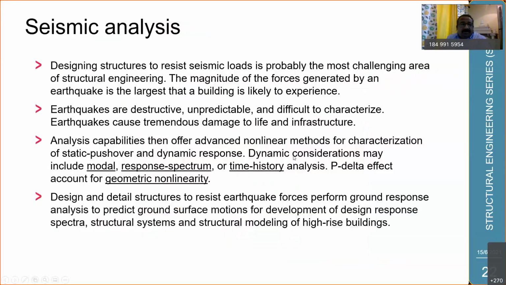And seismic analysis. Almost in all the tools I have seen, most of these options are readily available. Like the dynamic consideration may include the modal, response spectrum, time history, P delta, the geometric non-linearity. So time to time, they are also developing, and this feature is readily available, and it is automated. So automatically this load can be applied, and at the same time, load combination. So whatever the loads we are going to apply, like the dead load and the live load, the wind load and the earthquake load, the automatic load command automatically does the load combination, and at the same time it will allow you to add a new load combination also.